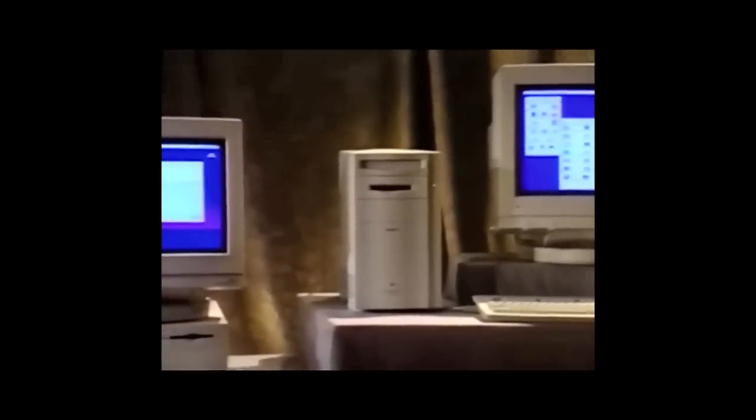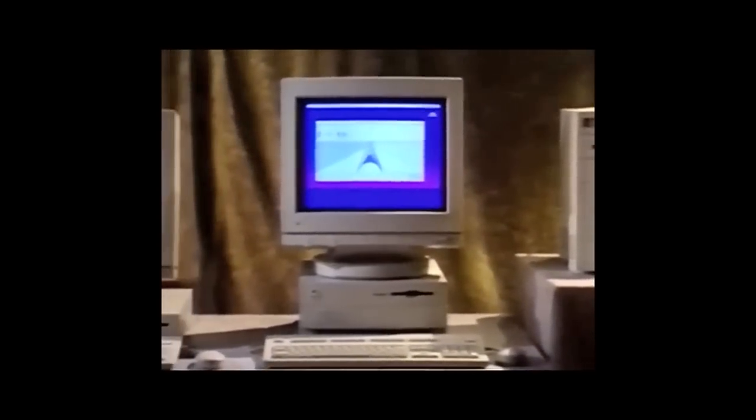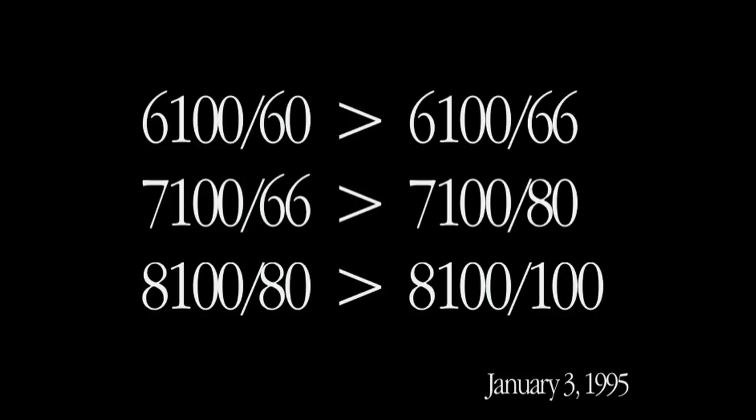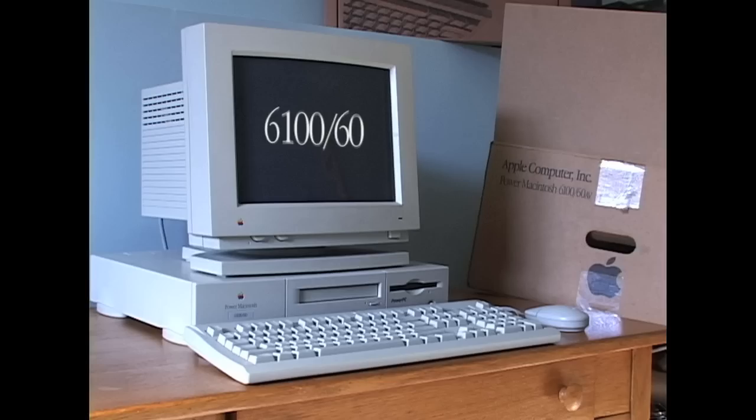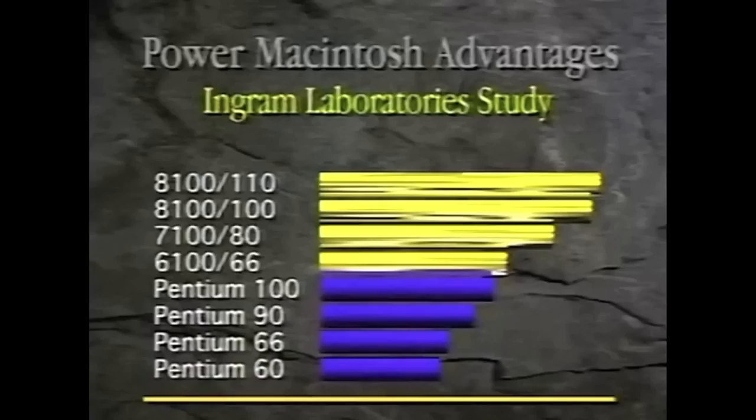By the start of 1995, the PowerPC transition was a proven success, and all three of the first generation PowerPC Macs received an upgrade to their PowerPC 601 processor. This was in addition to the oddball 8100-110, which appeared in late 94. It was a special design that was going for sheer clock speed. The 1995 upgrade gave impressive speed increases of at least 30%, leaving the original machines in the dust, increasing their advantage over Intel's Pentium processors.